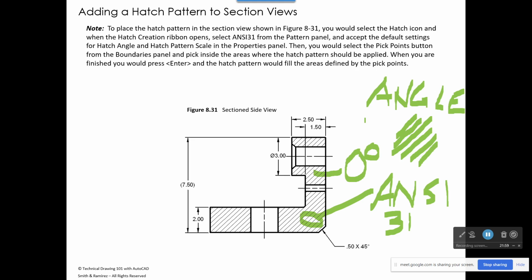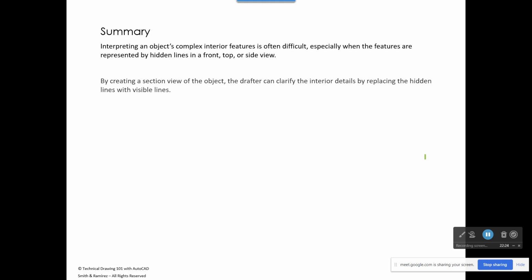So if you put 45 in here because you think that the hatch pattern ought to run at 45, well, it's already running at 45. If you add 45 to your angle, it's going to rotate this counterclockwise 45 more degrees, and your hatch pattern is going to just be vertical lines, and then it's not going to look right. So be careful about changing the angle of your hatch pattern when you're working on that.